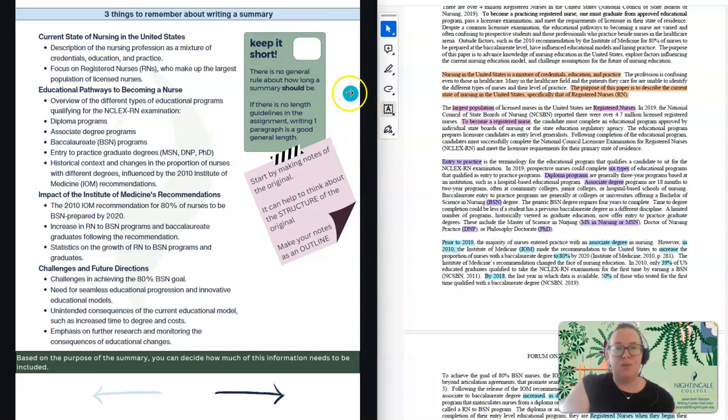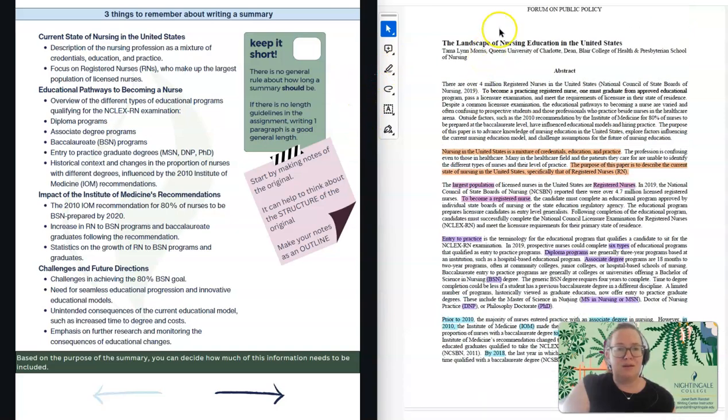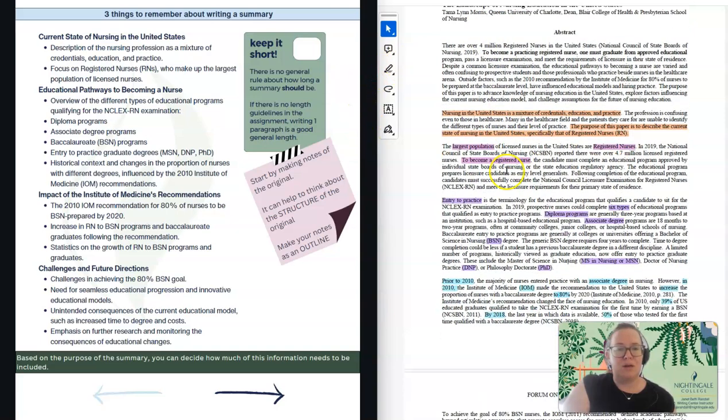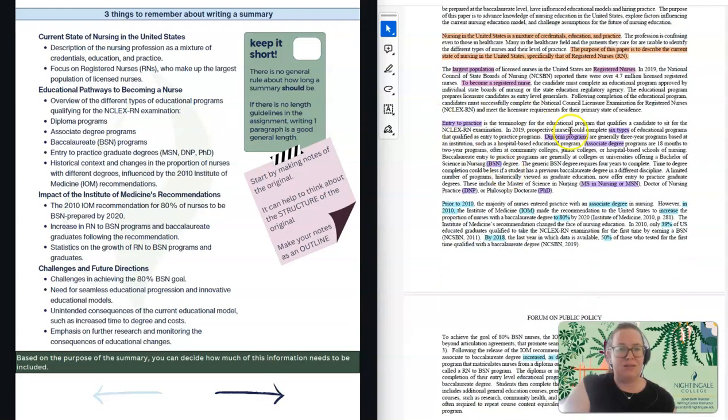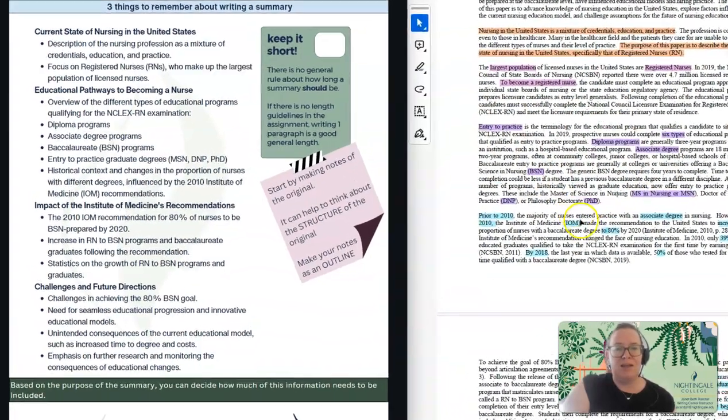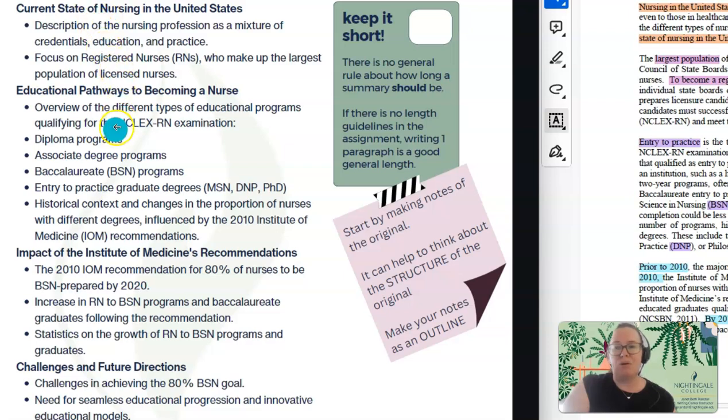Now, what I've done with this article is I've gone through and I've highlighted some points that helped me make an outline of this article. That's how I like to read in order to summarize. Your style may be different.